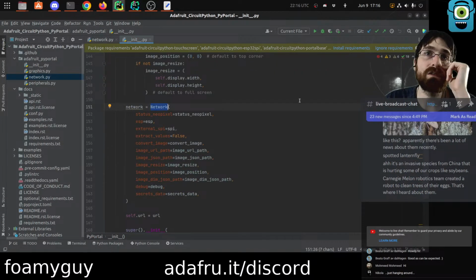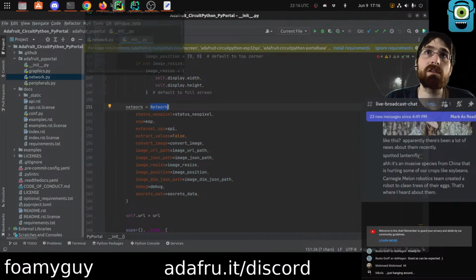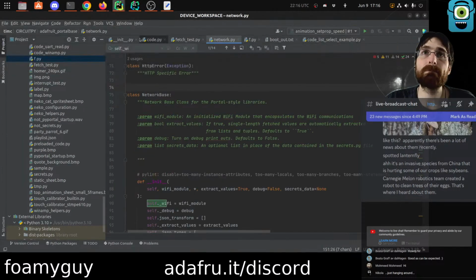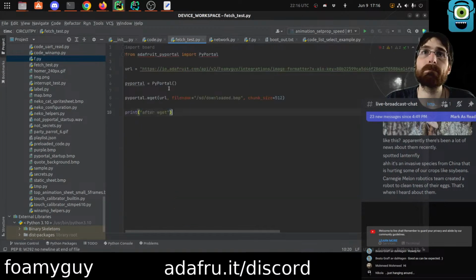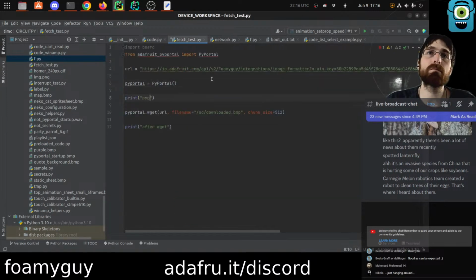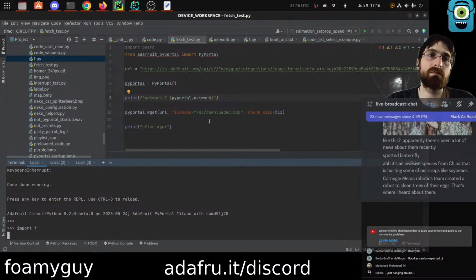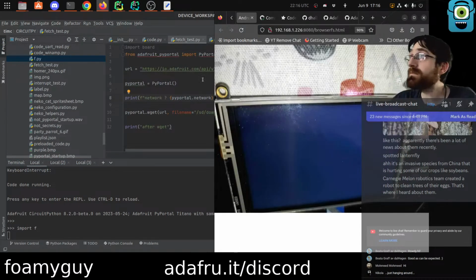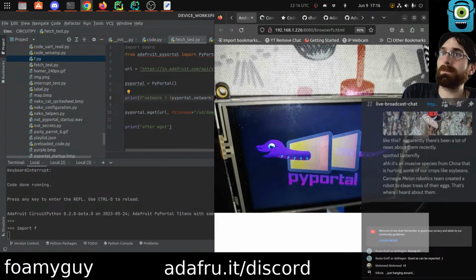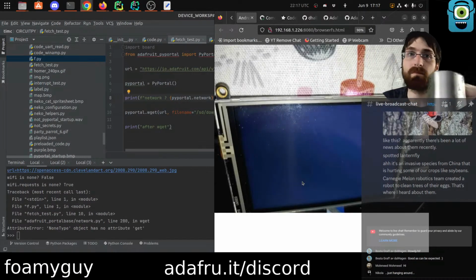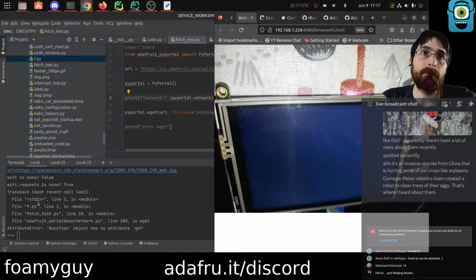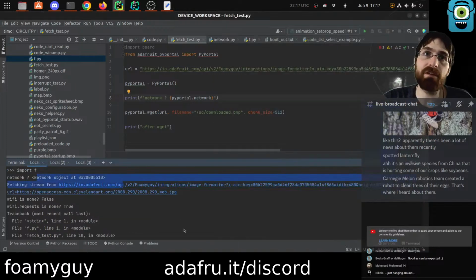Extends network base. Are we not getting network? Do we have network? Seems like we have a network object.